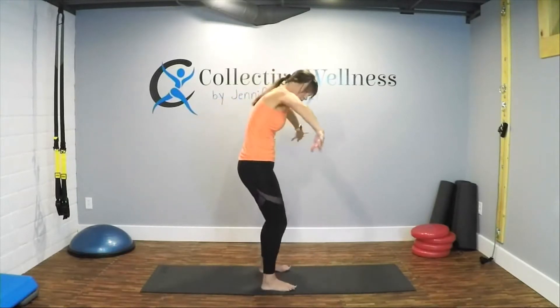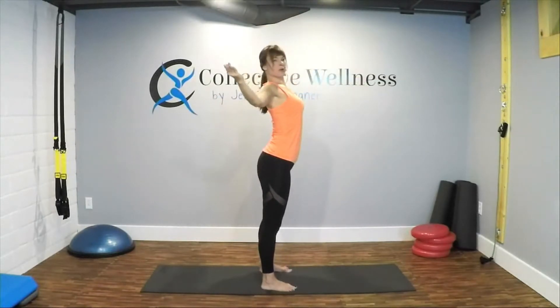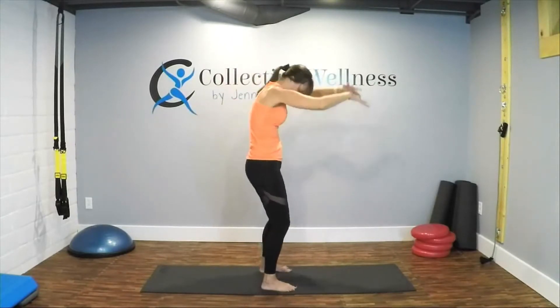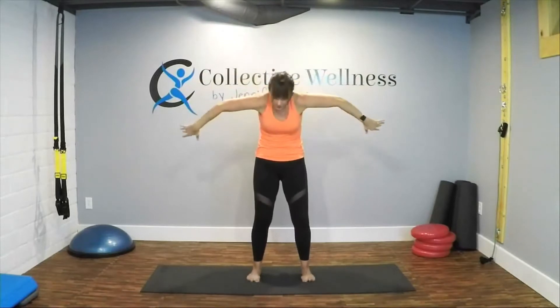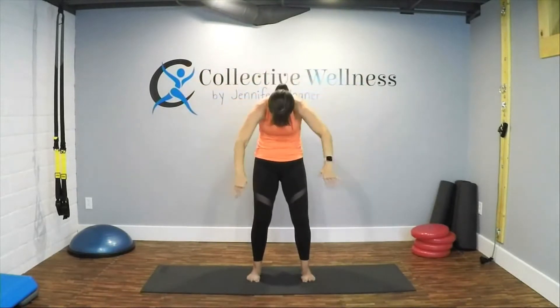Slowly open your eyes. We're going to sweep our arms up and around as you arch your back on the turn. Tuck your tailbone, arch your back like a cat, and then sweep up and out. Open up, arch the back like a cow. Exhale as you curve, inhale as you open. Curve around — tuck the tailbone, tuck your chin, and sweep up and out. Go ahead and open up as wide as your arms or shoulders are comfortable. Hopefully you'll be able to progress as you warm up.